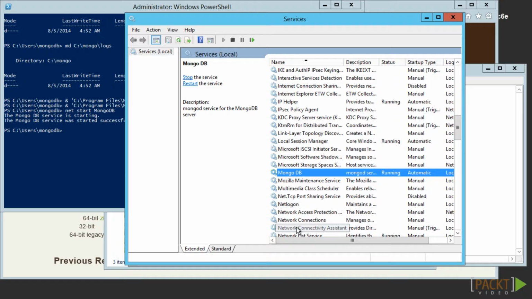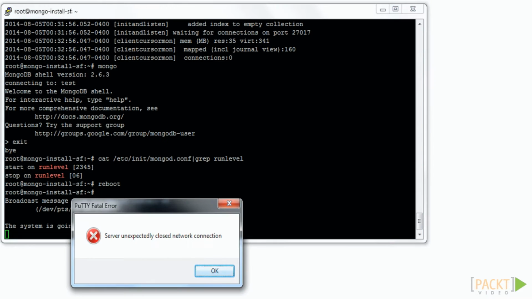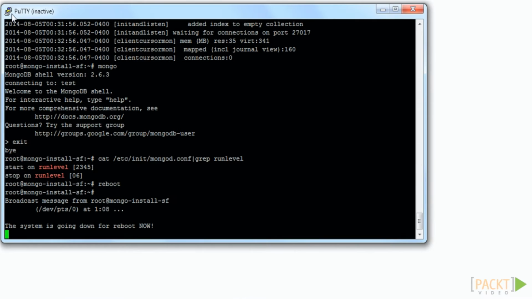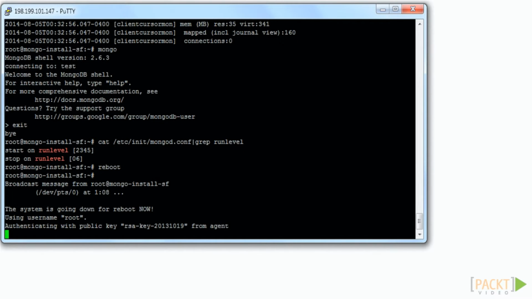We'll start with Linux. We have a couple of options to trigger a restart. In Ubuntu, we'll simply use reboot. After issuing the command, we can see that it severed the connection with our PuTTY terminal window on shutdown. We'll give it just a minute and then reconnect. The easiest way to reconnect is in PuTTY to just restart the session.